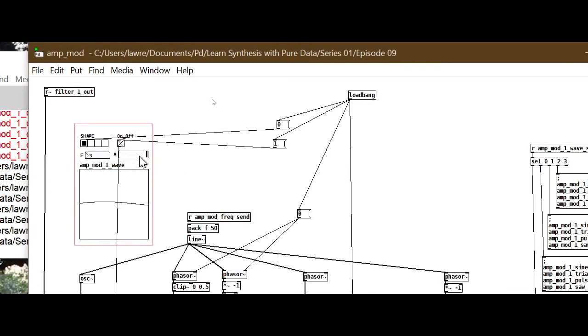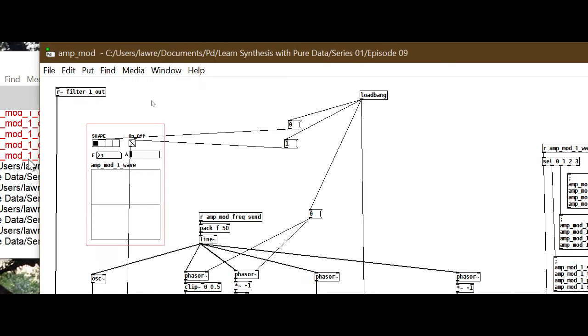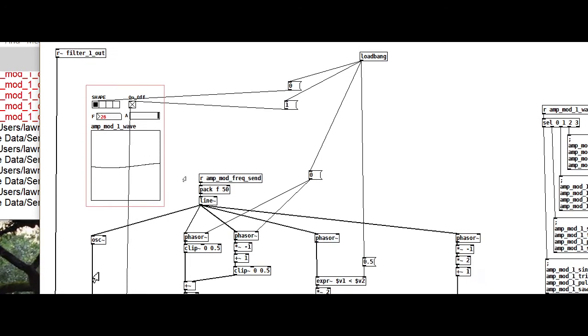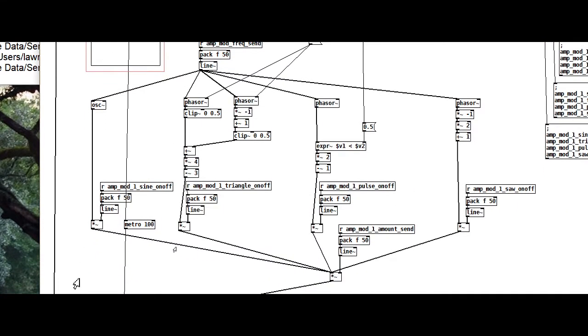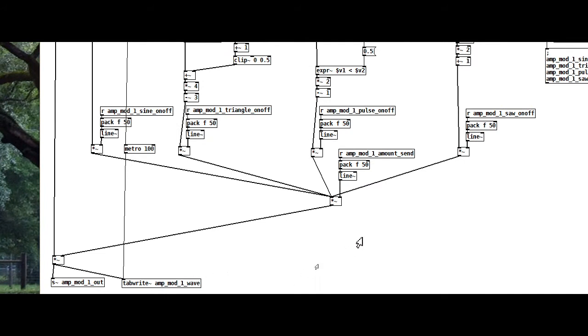Let's see. Well, our amount is working because when I put it down to 0, it does shut it off. That's something we're going to adjust in a moment, but first I want to get to the point where I'm actually hearing it fluctuate up and down. Well, first of all, I should really have this fluctuating just between 0 and 1. So let's do that first.